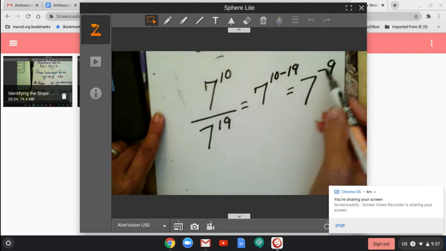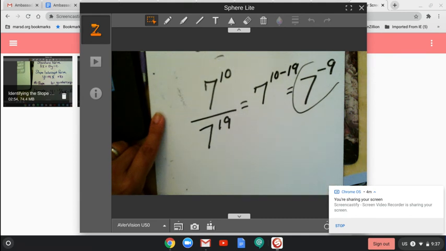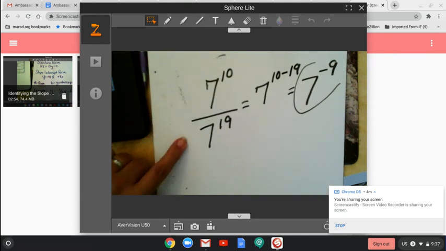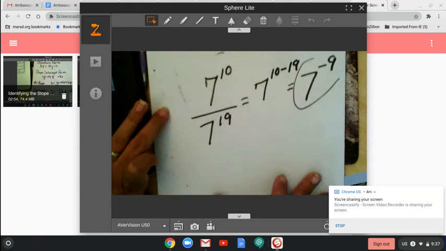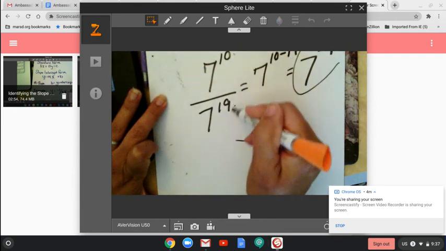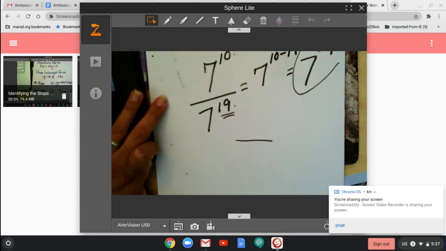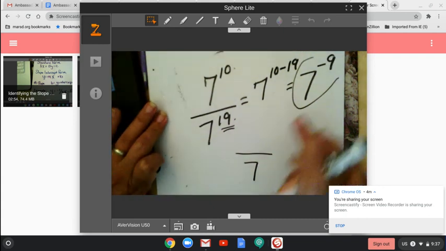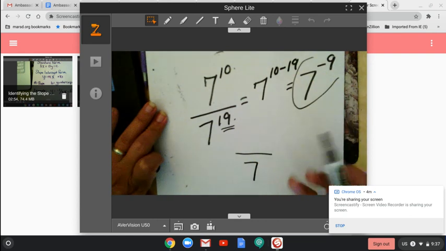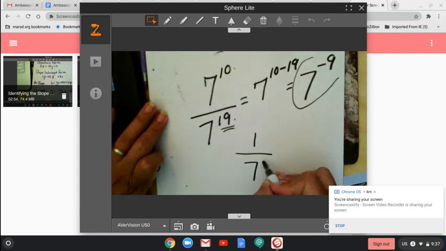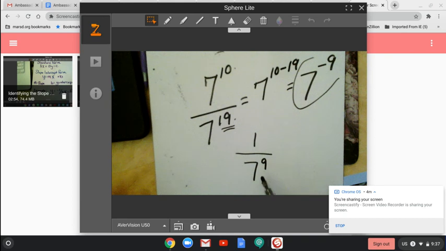Now, this is okay. If you put this in the calculator, it would be the correct answer, whatever 7 to the 10th divided by 7 to the 19th is. But I want to write it using positive exponents. So I know when I looked at this problem, I knew that because there were more on the bottom, the answer is going to go on the bottom. And I simply write the reciprocal of this, which is 1 over 7 to the 9th. And you would take away the negative sign because the whole point of writing it this way is to get rid of the negative exponent. Okay, that was just a quick synopsis.